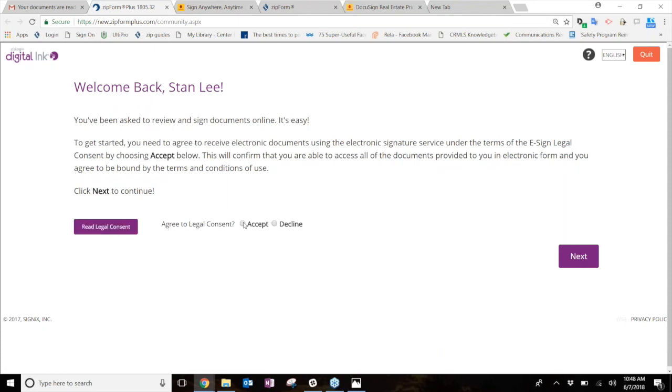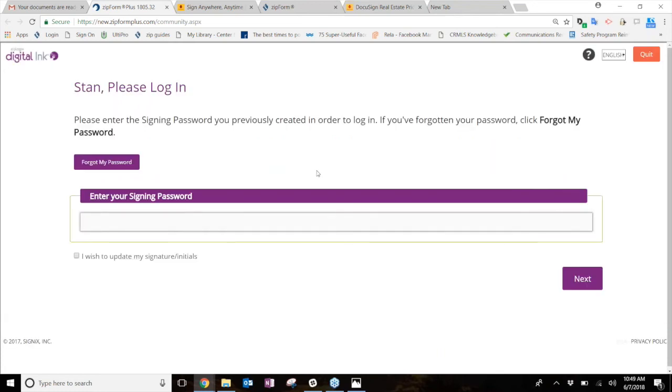Hopefully they will hit accept the terms. If they don't, that stops what we're trying to do today. So hopefully they'll hit accept. Now from here, they're going to hit next. At this point, what should happen is that the client will now create a password. What's super cool about creating the password is that they'll be able to pick their font style. Once they pick their font style or draw their signature, the next time you send them documents to digitally sign, the system will keep that same font style consistent for all of the forms for this entire transaction. This is what I mean.